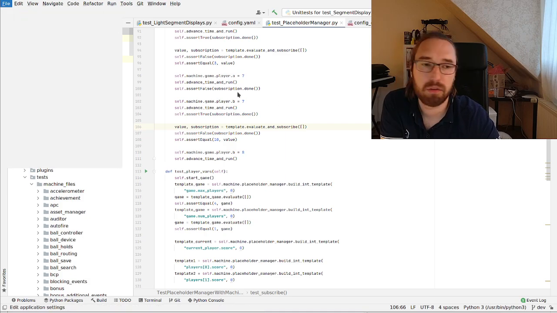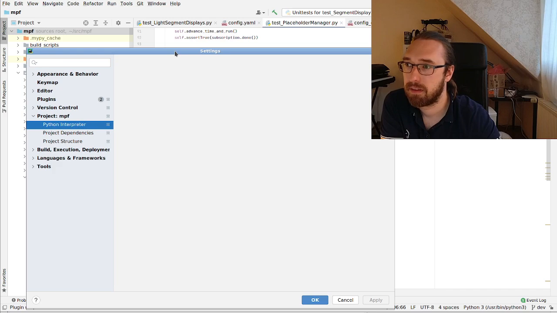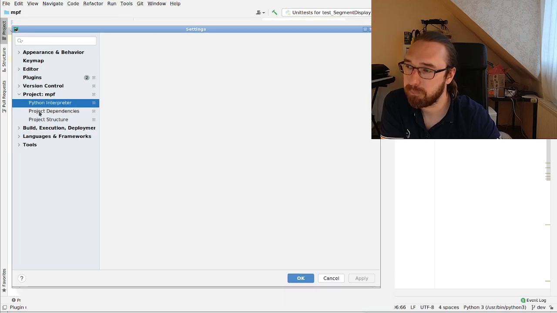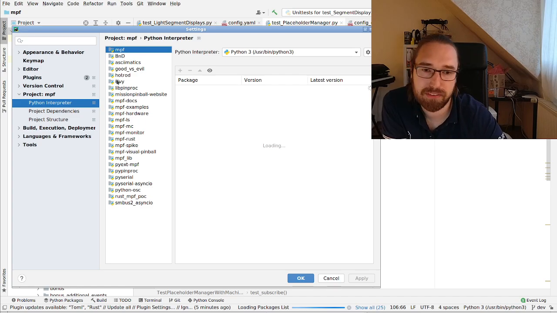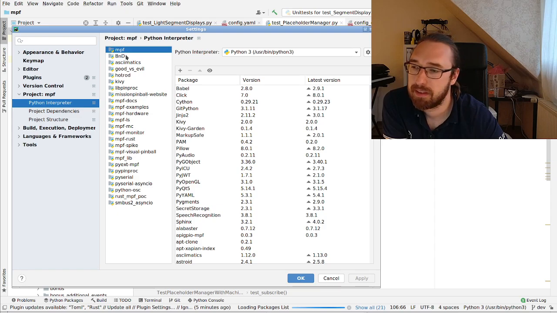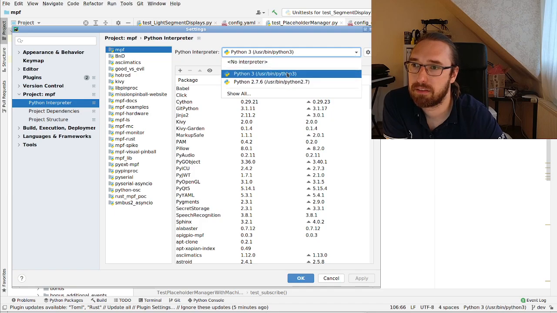Now you can look at the project settings in PyCharm. There's one thing which you have to set up correctly, and that's the Python interpreter. It probably also dropped some frames because it was reloading. Here we go. Now you see that I have a lot of projects open in this workspace, but you will usually only have this one. There you have to select the correct Python interpreter. So I have Python 3, and that's actually, I think, 3.7.